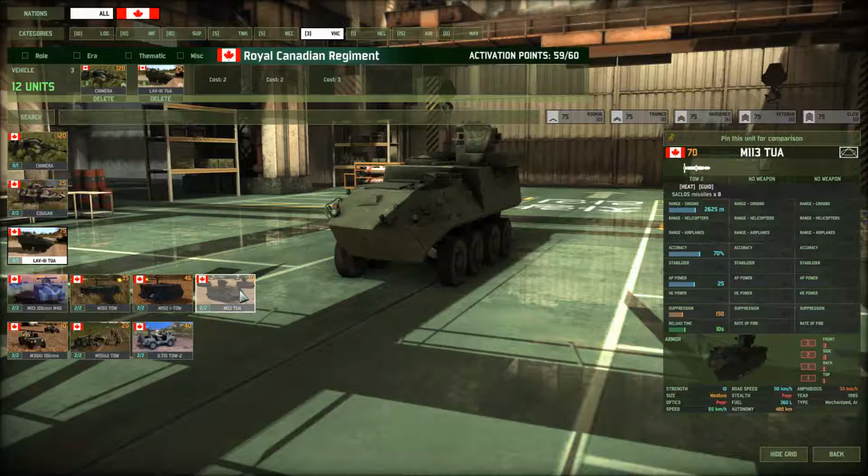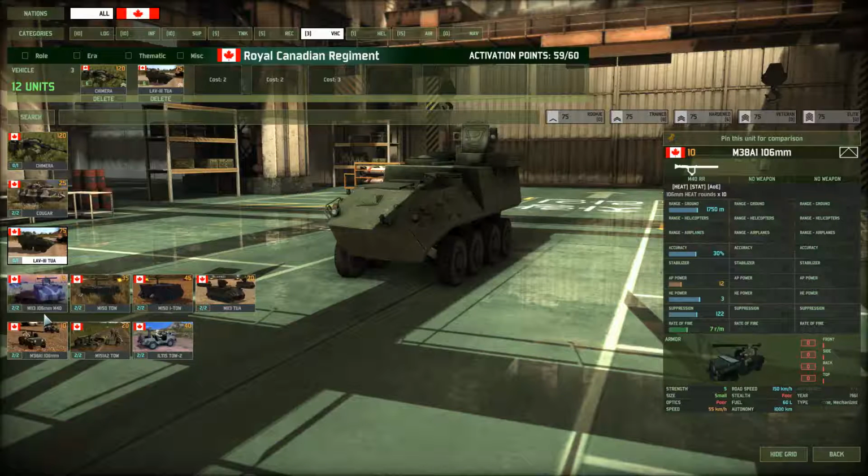It is a lot better value than, for example, the M113 TUA, which for 5 points less is a lot slower and has 4 fewer missiles. And same thing with these. These TOWs are progressively worse. Recoilless Rifles are interesting units, but I don't particularly like them, just as throwaway units.